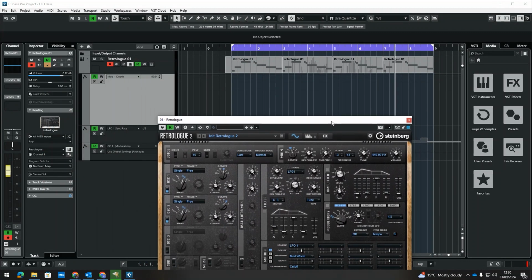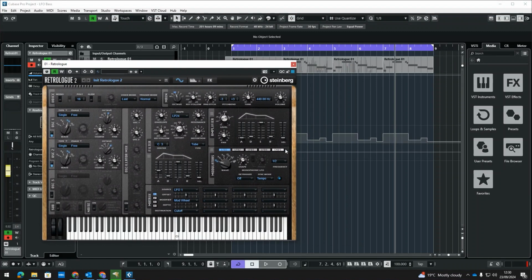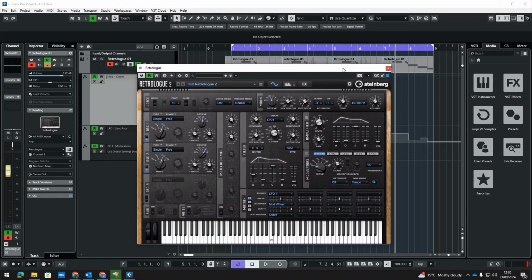So it's just about using LFOs, how we might use LFOs, and the key thing to take away from it is to remember that LFOs can be assigned to anything. You can assign it to cutoff, resonance. You can use it to shape the envelope. Oscillator changes. You can get it to do anything. So at the end of the day, it's a modulator. You can assign it to pretty much anything and use it within the matrix. And that's the key thing, using it within the matrix. So it is real life, not like the real Matrix.